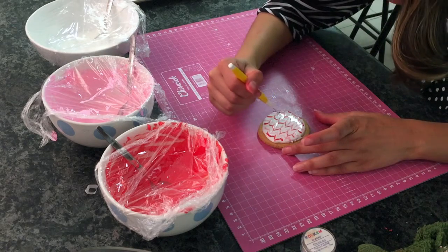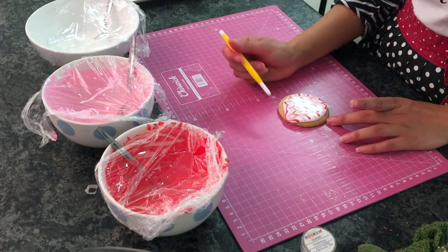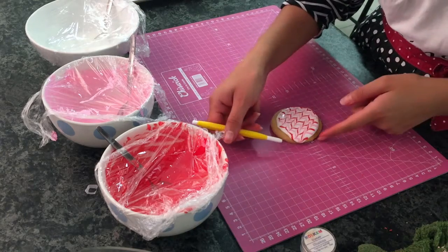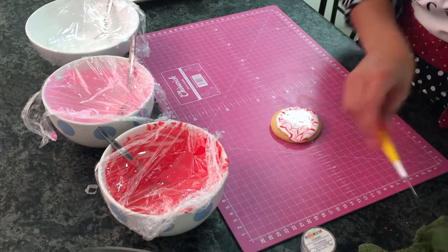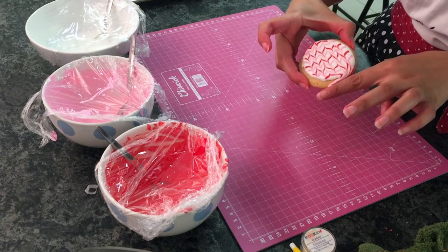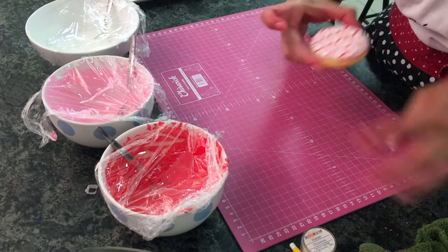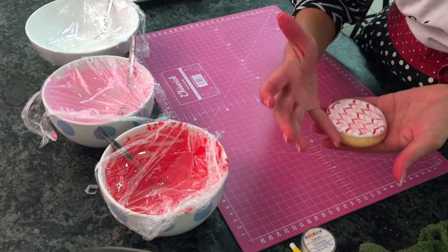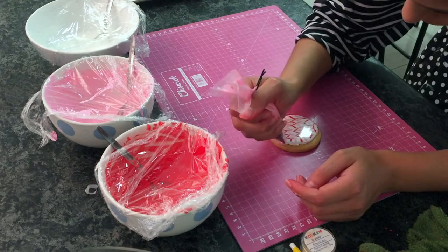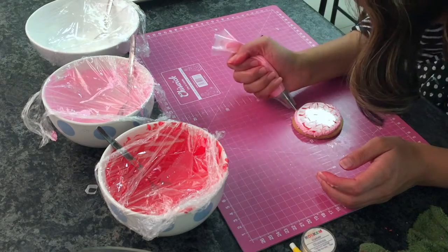Oopsie. This is why you must wait for your outline to dry first, so that it doesn't spill. So that's a tip. Always wait for your outline to dry and nothing will spill. Or you can just take this part off neatly and add it into your pattern. And then you just pipe it around the edges. Same like the previous one.